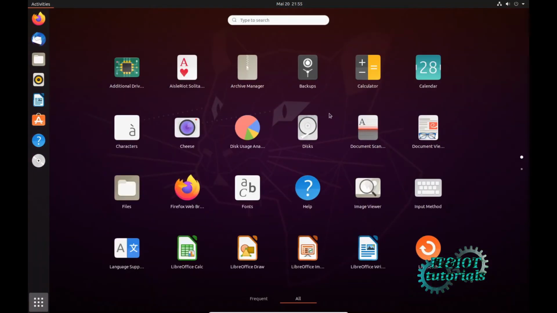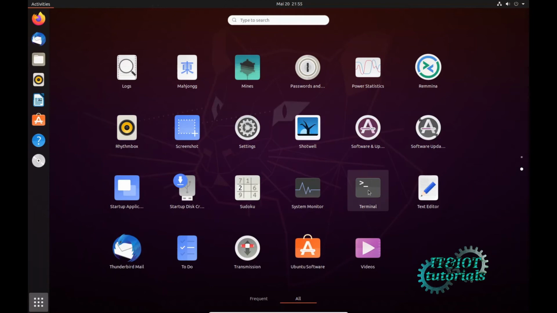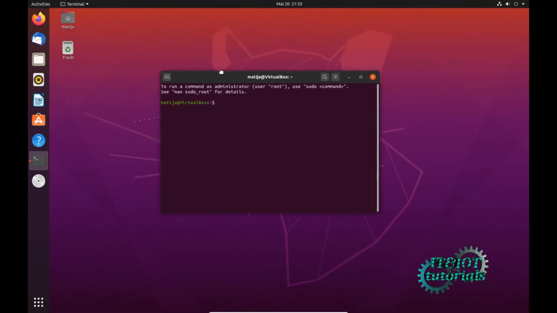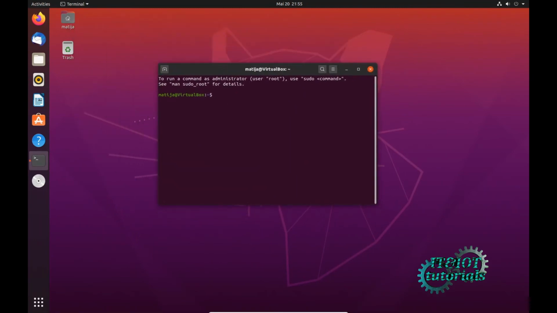Now open the terminal. First command: sudo su, then you can run as the root user. Cd.